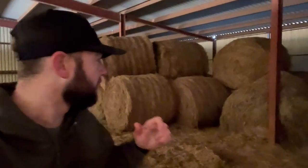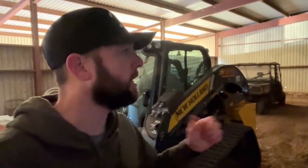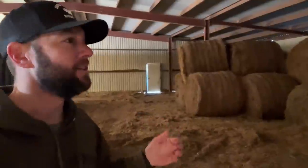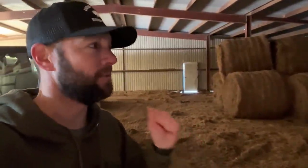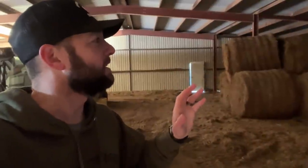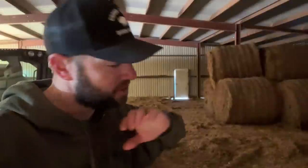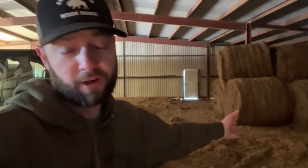So that's the next thing I'm gonna do. I'm gonna fire up the New Holland skid steer. I'm gonna move all these round bales, get them out, get them stacked up, because guys, when you're welding, it doesn't take much to get a fire started, especially in a big, awesome barn like this. You don't want a barn full of hay bales on fire, because that won't be good. So I'm gonna get them all out just in case. And you can always bring them back in after the work's done so we can take care of our hay. So let's hop in the 332.